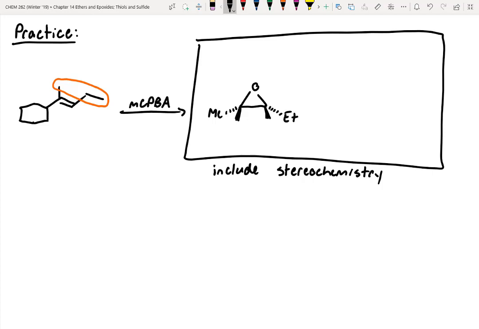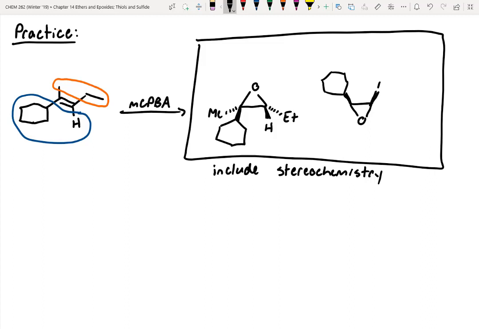All right, and then conversely, over here, we have an assumed hydrogen coming off, and then we've got a cyclohexane ring coming off the other side, and those must be on the same face of the epoxide. So will the cyclohexane go on the right or the left? It's got to go on the left, right? And then the hydrogen must come off here. Do we have to worry about a set of enantiomers? That epoxide could face the top or the bottom, right? So in this case, we would absolutely have to worry about a mixture of enantiomers.